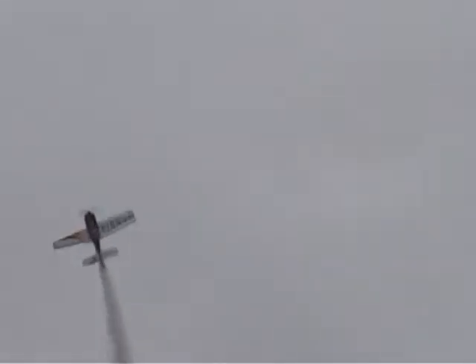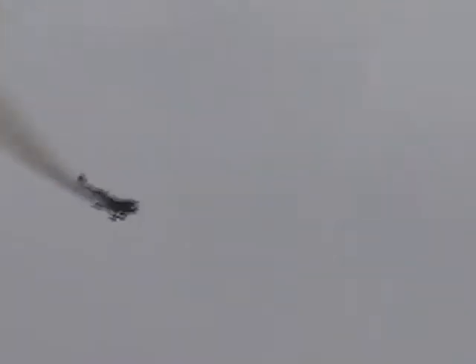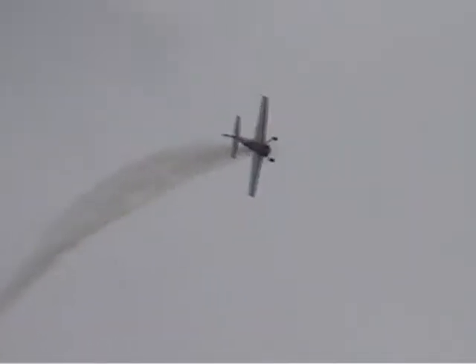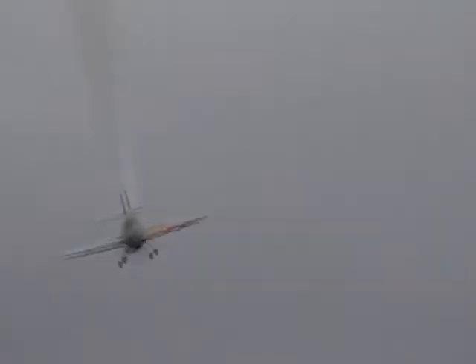She goes up in this beautiful Cirrus Extra 300, free to the top. Now sliding the airplane all the way around in a level flat turn, totally uncoordinated. Patty slips the airplane into 270-degree sliding flat turns with a quick three-quarter snap roll, and she now points the airplane back to the ground, picks up some energy, looks down at her ribbon pole holders, and a ribbon is stretched between those poles.